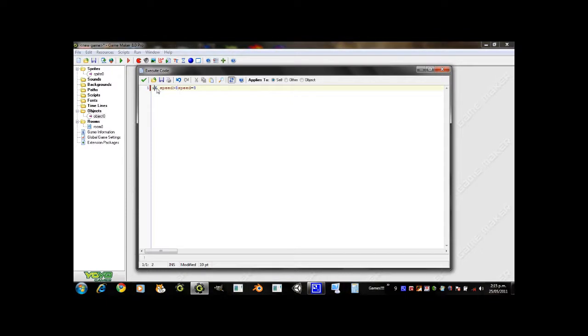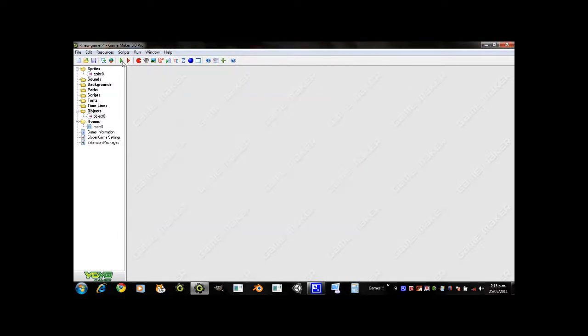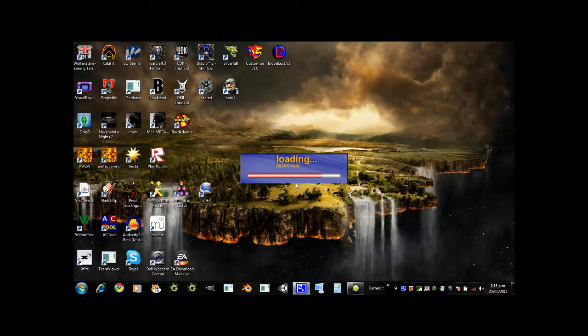So you don't need spaces, you only need spaces between, see if it says if and speed, you need a space between that. And also another tip that I found out, you have to put these things into it. So if speed equals 8, it will do that. If you had if speed equals 8, hit enter and then did speed plus 8, it will go to 8 and it will plus 8 onto it, if you didn't have these in. For some reason, I wouldn't have a clue why. You just have to. So now he should only stay at one speed.